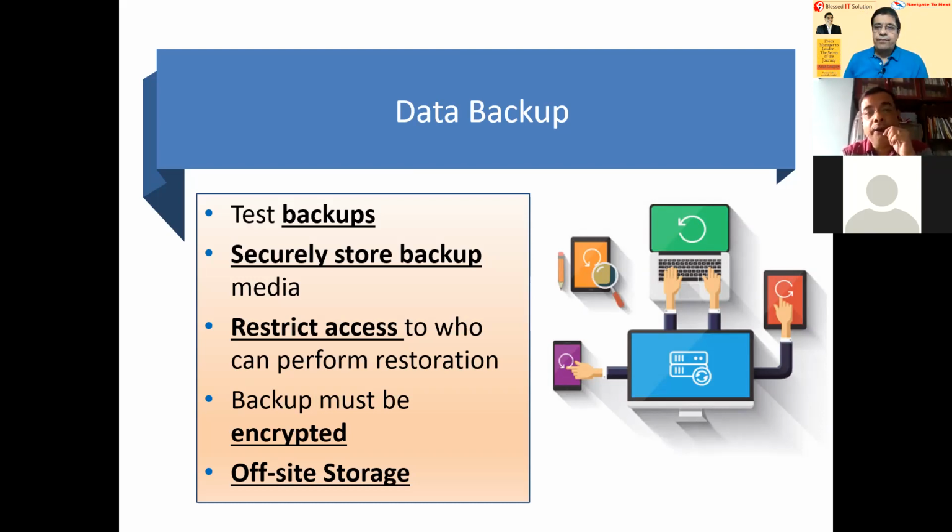When I'm taking a backup from one branch, we should try to keep the particular tape in another branch. That is what we call offsite. So, by definition, you should take the backup on a regular basis and religiously. Number two, you should test the backup. I'm not talking about personal backup, we are talking about organizational backup. There should be proper restriction on handling the backup media. Backup should be encrypted when you are writing it. And the backup has to be stored in an off-site location. Because if this location has any kind of problem, any fire, any flood, or whatever it is, you can take the backup media kept off-site and restore it, and it will start the image.